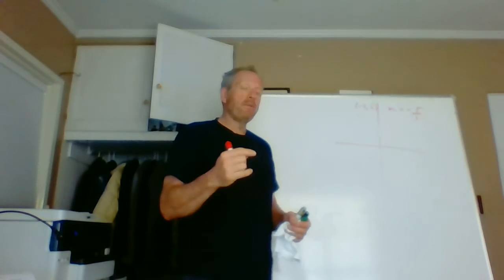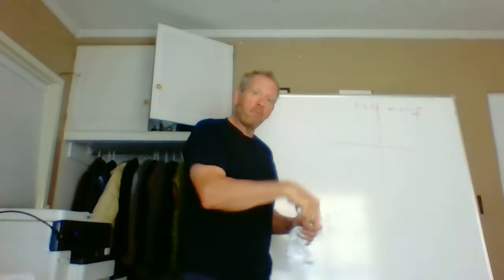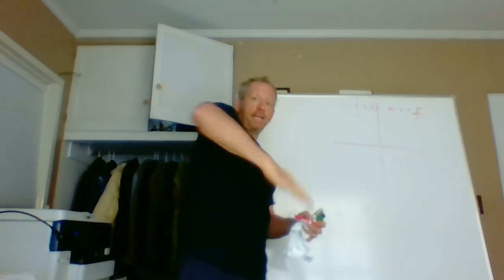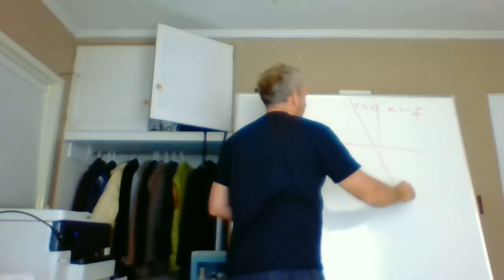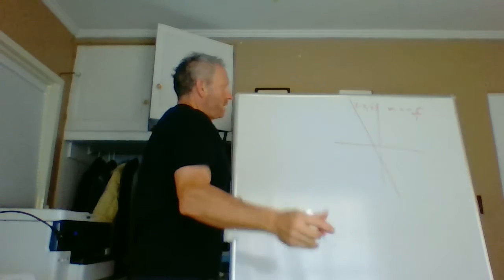Now, remember, every whole number has a 1 under it. So what does it mean for the slope to be -5? It means every time you go over 1, you drop down 5. So the line would be tilted down like this, and it would be rather steep. But let's get the equation.